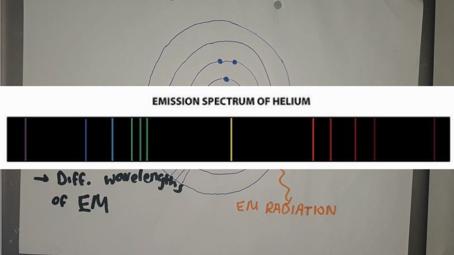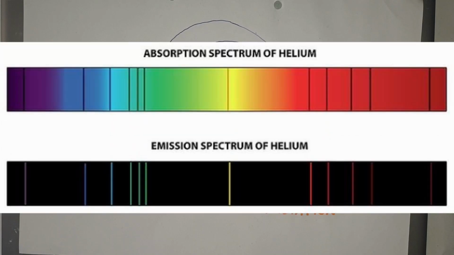We use emission spectra in many branches of science. They're important in astrophysics, for example, because they can help us find out which elements make up stars, galaxies or nebulas. Another place they can be used is in forensic science, because they can help identify elements that are present, which can help investigations. But the important thing to take from this though, is that spectra of elements are evidence to support the Bohr model. This is because we only can get them because electrons are moving between different energy levels.